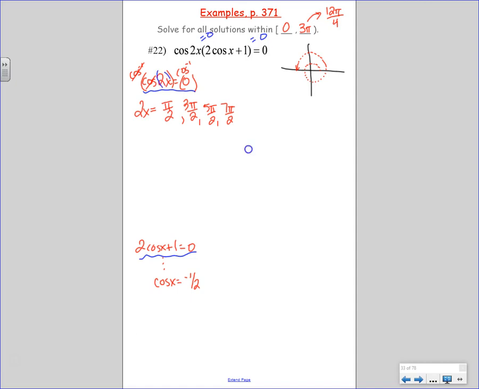Why didn't I divide by 2 right away? It's cosine of, the 2x is stuck inside the cosine. I have to undo the cosine first. So, in order to undo the cosine, I have to think about cosine inverse, which says, look at the 0 and tell me when cosine is 0 before I can ever get to that 2x. Now I've gotten there, but I had to think about when cosine is 0.